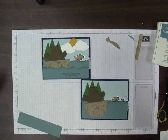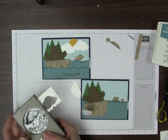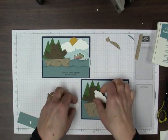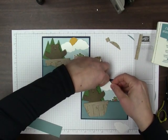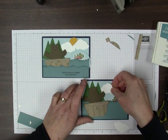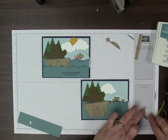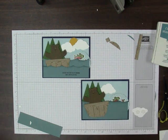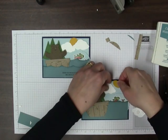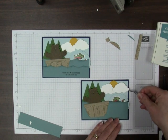Alright, and what else do I need? I need some clouds, which I'm punching with my Tree Builder punch. 2 clouds. I am going to tuck one under this tree. I purposely didn't put a ton of glue on that so that I could kind of slide that in under there. And then the other one I'm going to pop up on dimensionals. And I also have a little 1-inch crushed curry sun. It's a 1-inch circle. I'm just going to tuck in behind the cloud there. Going to add this cloud.